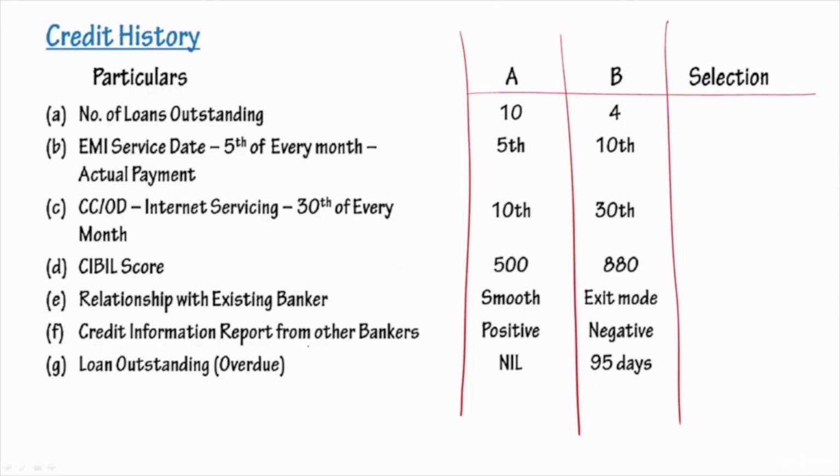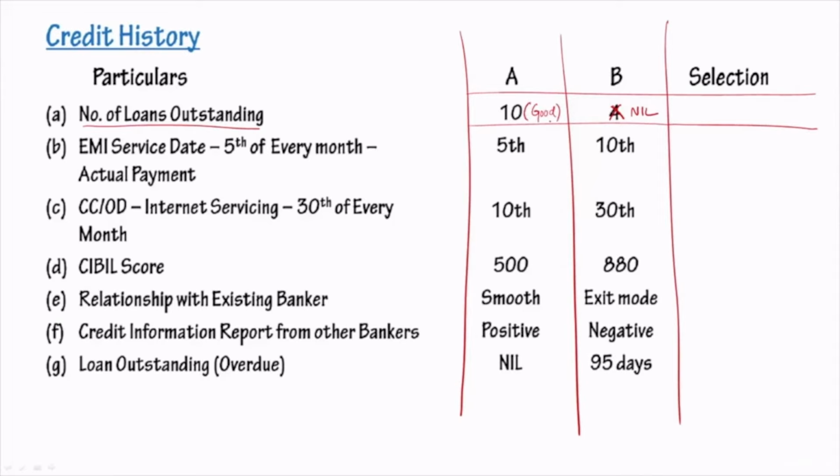Let's say two customers are approaching bank, and let's look at the number of loans outstanding for both the customers. Customer A has got 10 loans, customer B has got 4 loans. Or let's say the customer B has nil loan, no loan outstanding, no loan were taken in the past. Now, in which customer the banker will be more comfortable? Probably I would say with A, the banker can have a high degree of confidence provided if all the 10 loans are in good condition, right?